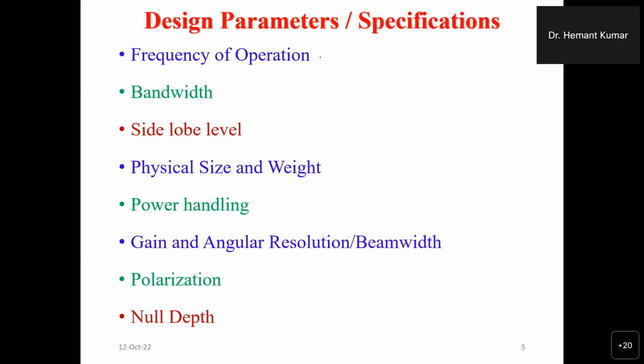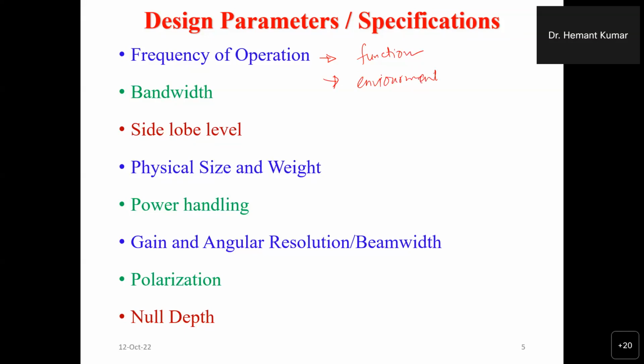The main thing is you have to check for what purpose you are designing your radar, or you can say the function for which the radar is designed. The radar is intended to perform some function, right? So based on that function, you have to decide your frequency of operation. The first one is the function the radar is intended to perform, and the second one is the environment in which it is going to be used.